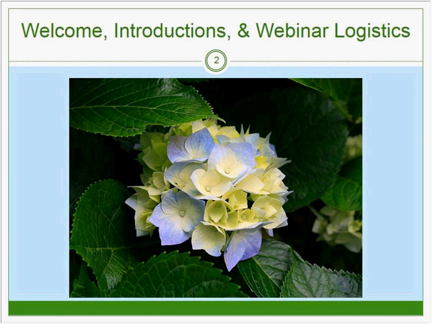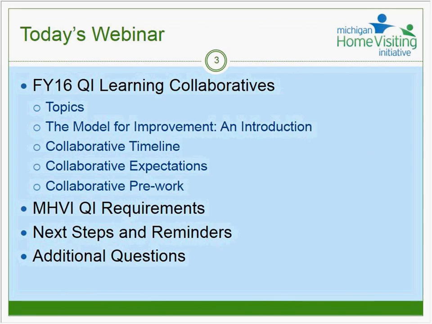Just to reiterate, today's topic is all about the fiscal year 16 QI Learning Collaboratives. Things are going to look a little bit different, but a lot the same. So we really want to take some time to talk about the things that will be the same from previous learning collaboratives, what you might notice as being different this year, and what's always burning on people's minds, what are the expectations and responsibilities of this year's learning collaborative? So that's where we'll spend our time today.